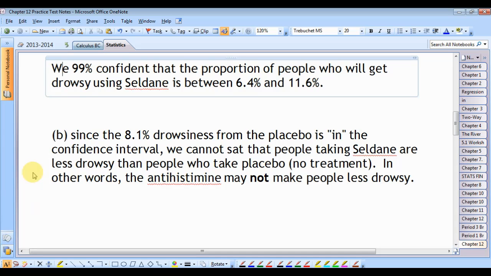But if it was outside the confidence interval, would you be sure of that? If it was outside the confidence interval? If it was outside the confidence interval, then we would be sure of that. Yeah. Yeah. Okay. So we can't say that the people taking Seldane are less drowsy than the people taking anything else. Nor can we say that they are more drowsy, right? That's another interesting one.